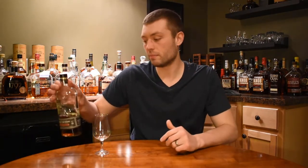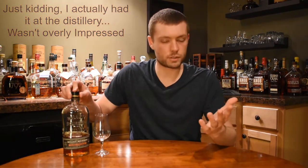This product, though, I think is one of their better expressions. As you can see, I've had quite a bit of this — some shared, some drank. Overall, as far as the Bullet line goes, I haven't been too impressed with the regular Bullet. Bullet Rye I don't know that I've ever had. But the Barrel Strength is probably one of their better expressions. Without further ado, let's get into this.